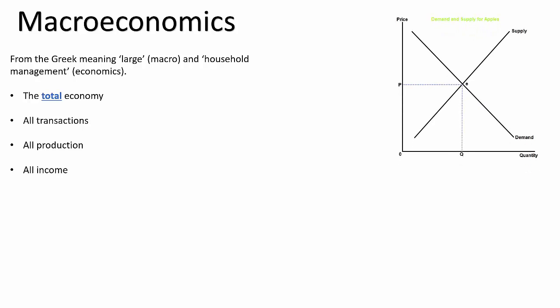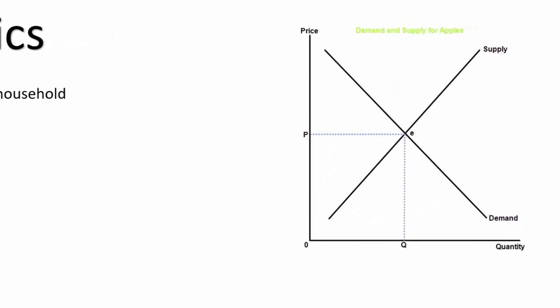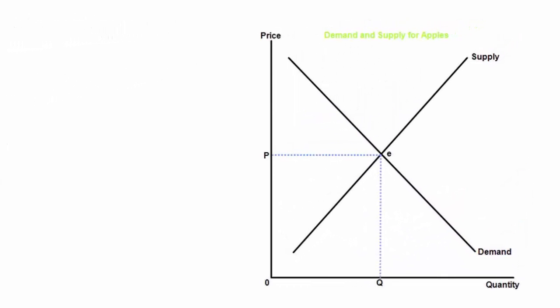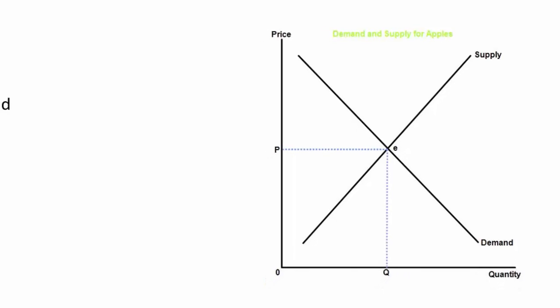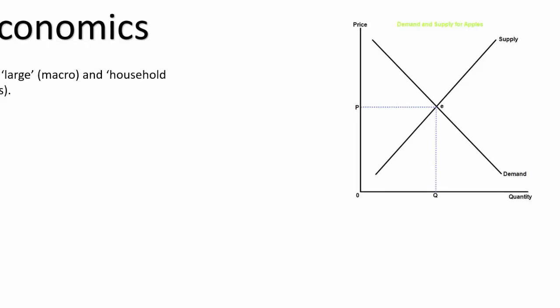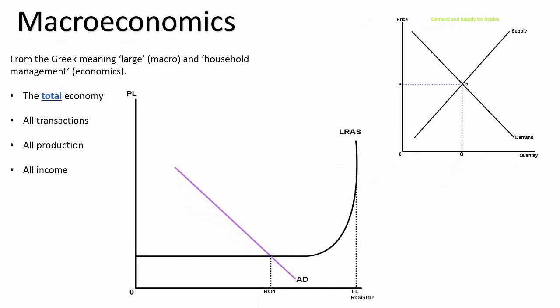So it's distinct from microeconomics in that sense. Just to clarify, in microeconomics we are concerned with for example the market for a certain good over a certain period of time. So we look at the demand and supply for apples maybe in the UK or in Manchester at a certain time. That's what microeconomics is about. But in macroeconomics we look at the demand and supply for apples combined with the demand and supply for pears, combined with the demand and supply for iPhones and coconut oil, deodorants and everything that you can have an economic transaction linked to in the economy over a given period of time.